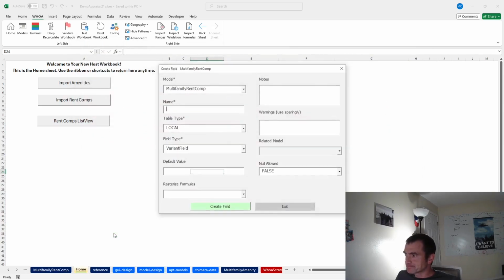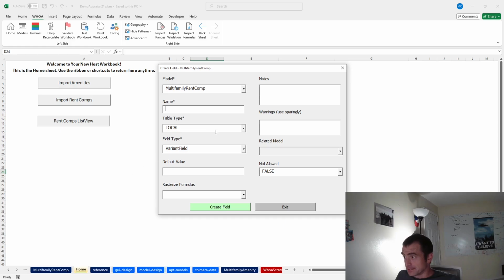So I'm going to click Add Field. This is going to be a local field because our web database doesn't know which one's the comp and which one's the subject. It's going to be called status. It's going to be a local table field, and it's going to be one of these custom validated. Custom validated lets you apply whatever data validation you put in the top data cell for that column to the field for all the rows.